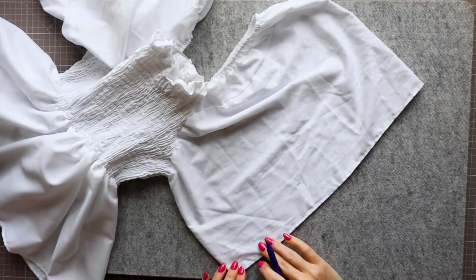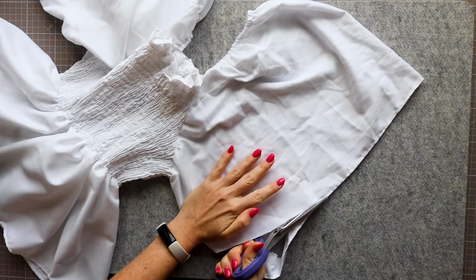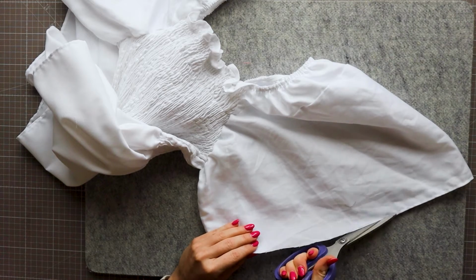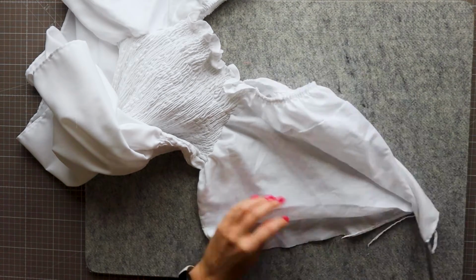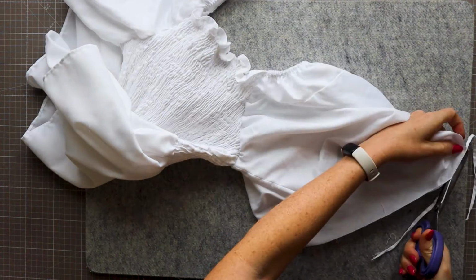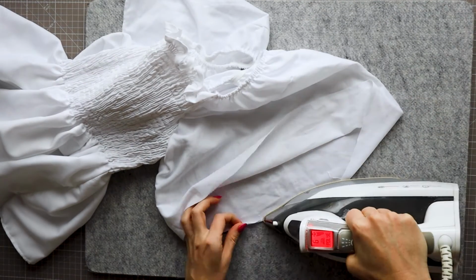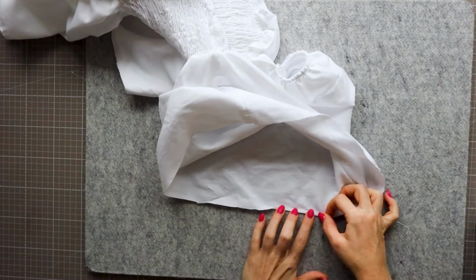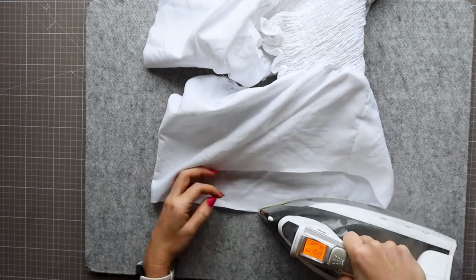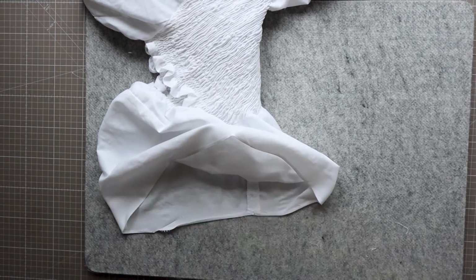I chose to cut away the baby hem already in place on my fabric, but you could unpick it if you wish. To hem, press under by 1/4 inch and then again by another 1/4 inch. There are a few ways to get a baby hem and you can use whatever method you prefer.